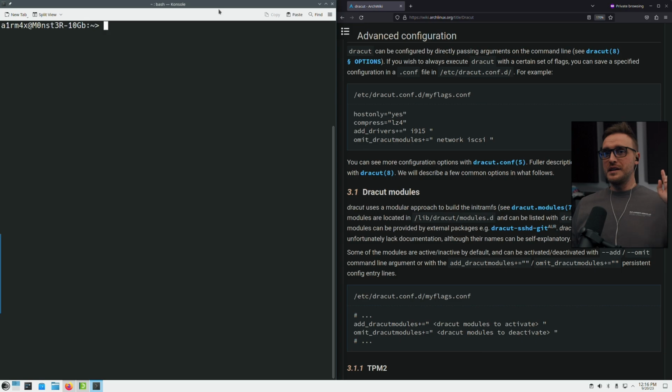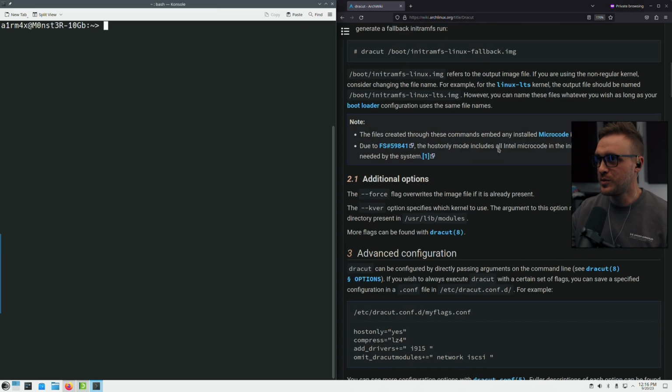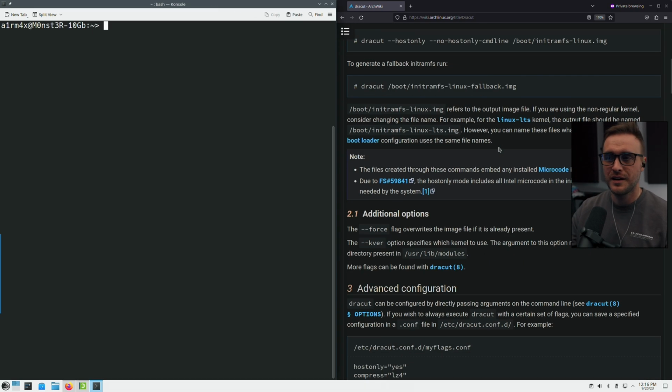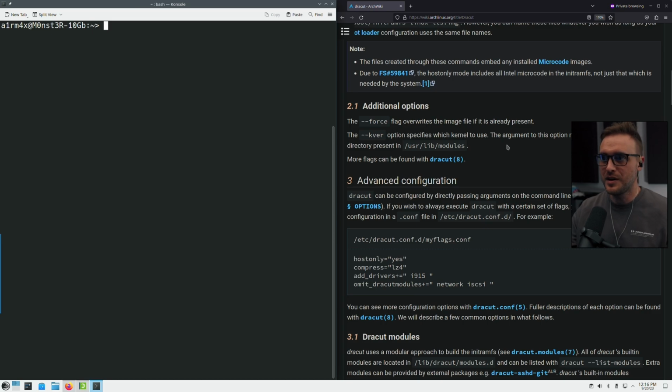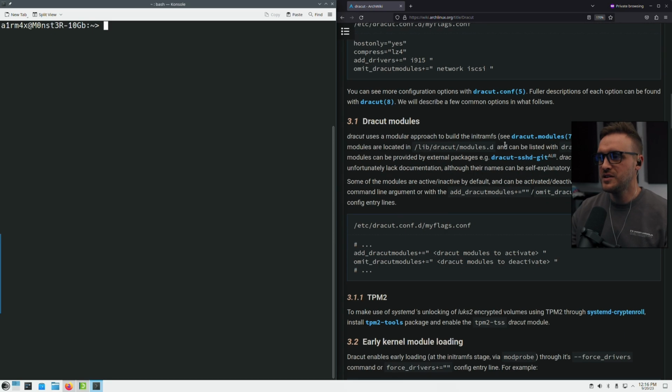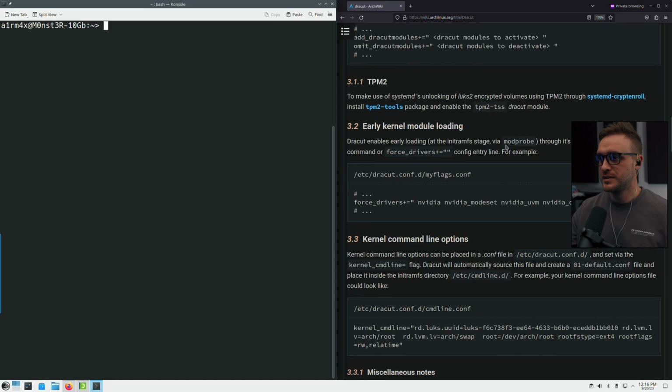All right, this one is for the one who didn't leave the video yet and want to see a special trick to improve the way the kernel module, and especially the Nvidia module, are actually loaded when you boot. So obviously we are going back to the Arch Wiki there, but it's Linux, so what is on Arch works for everything else. The idea here is that we have a way to load the module via Dracut a little bit faster than if we were not doing it. So how do we do that?